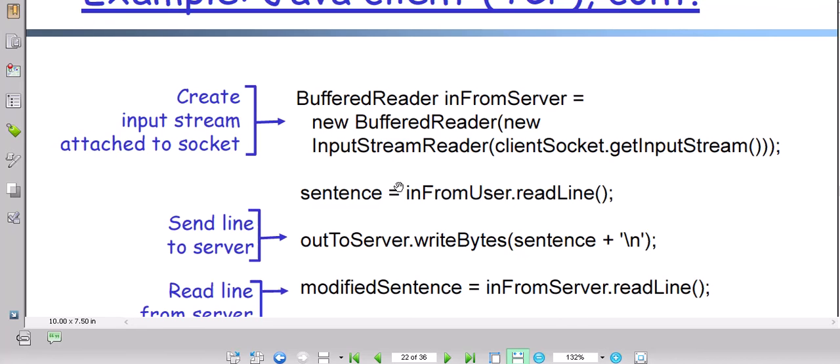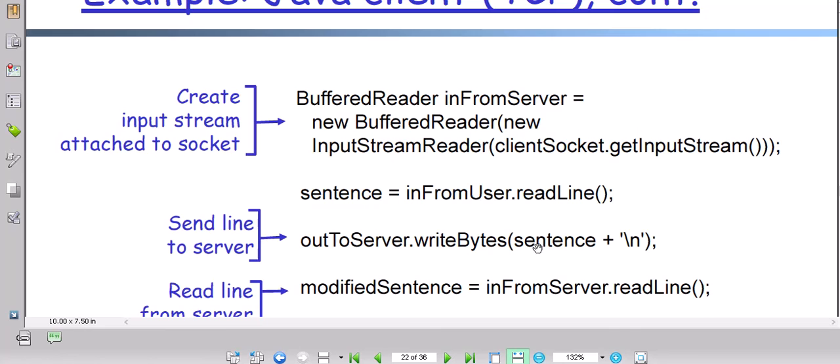Okay, so let's start everything up. I can assign the sentence using readline on this object, in from user, and get a name that I've typed in from the keyboard. Then immediately I can write bytes.